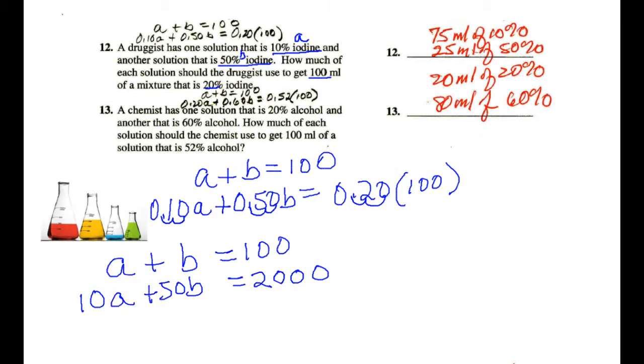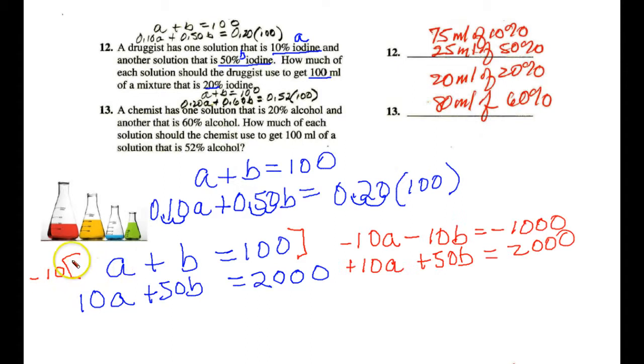But notice if we use the technique of multiplying this first equation by a negative 10, each term by a negative 10, this A term becomes a negative 10A, and these will cancel. So let's write that out. So multiplying every term by negative 10, I get this line. I've modified my first equation. I just copy my second equation. I now put a line underneath them. And now I do my addition.